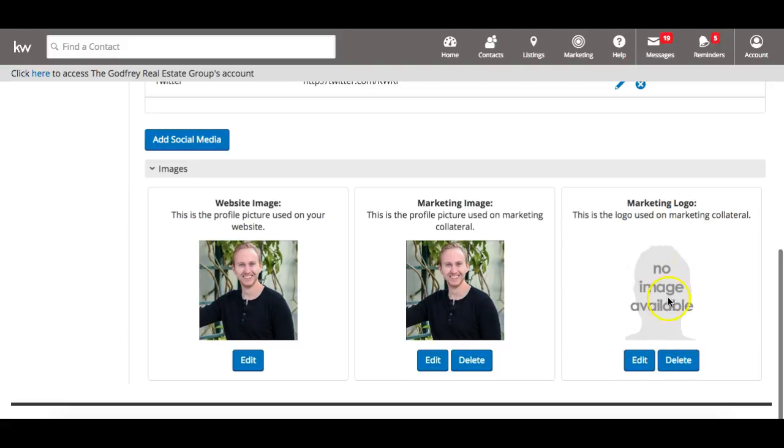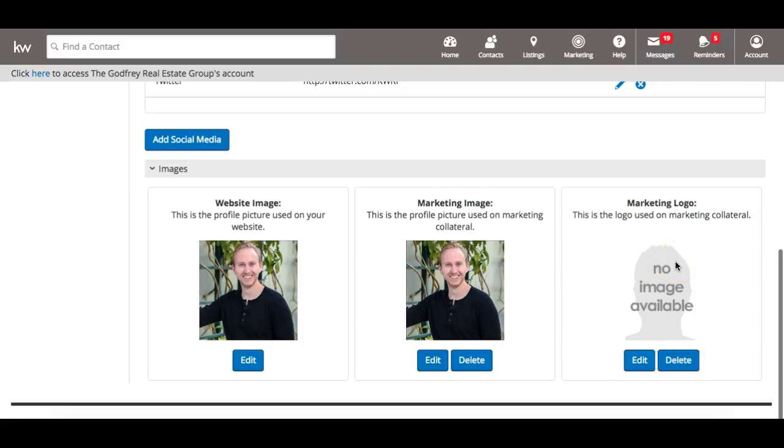You don't need to put in just a regular KW logo here. On those marketing materials, it will automatically put a KW there for you. So unless you have your own logo, say for yourself or for your team, you would put that here. If your office has a special KW logo that they've had created, you would want to put that here, but if you don't have any of that, don't worry.